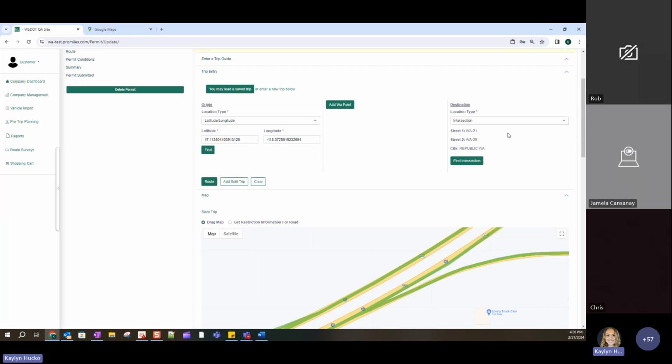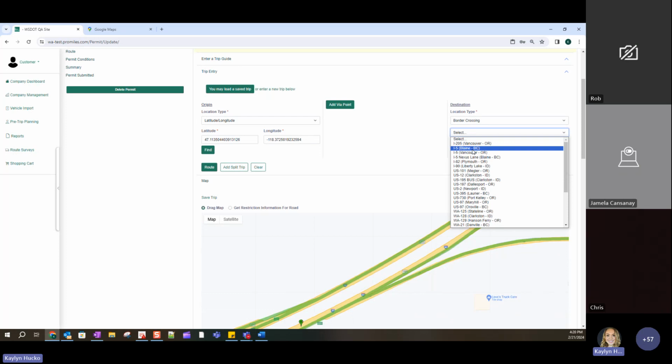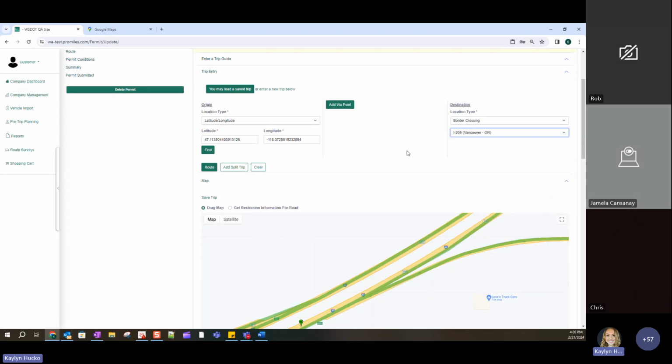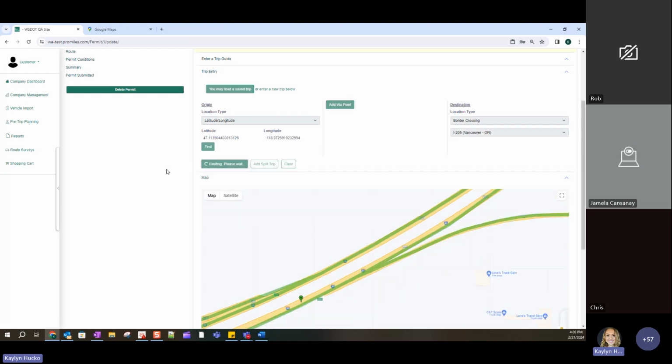And for our destination, I'm going to choose a border crossing this time. So for our destination under location type, I'm going to choose border crossing. This has a pre-selected list of places that you can enter and exit Washington on, ranging from interstates, US highways, Washington roads. For this one, I'm going to choose I-205 at the Oregon border. I have my origin, my destination, and I'm going to click route again.